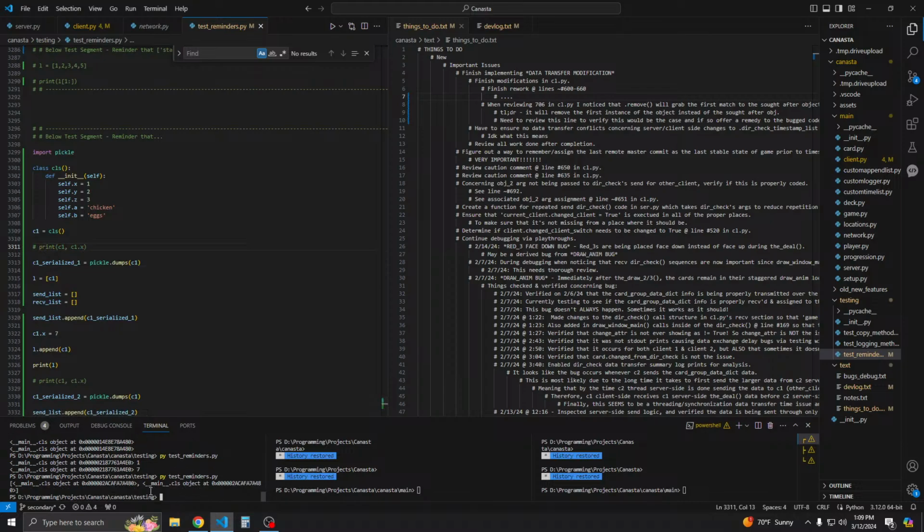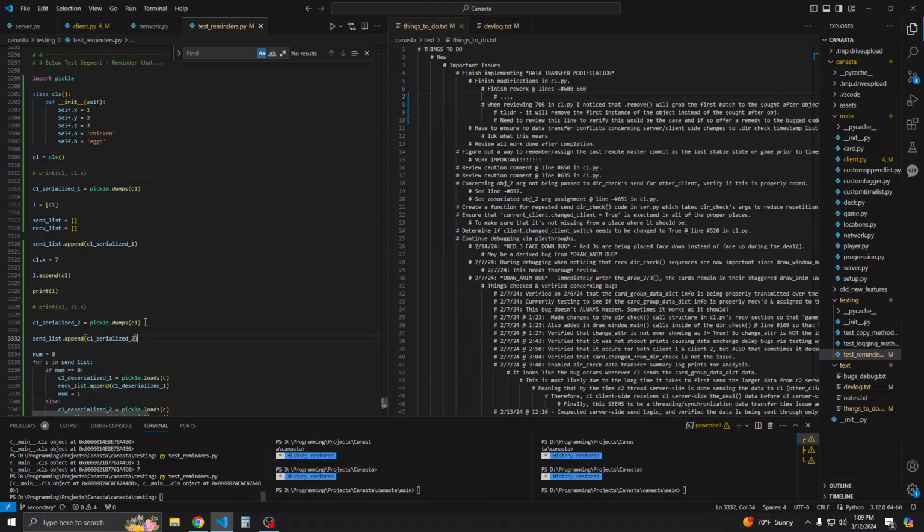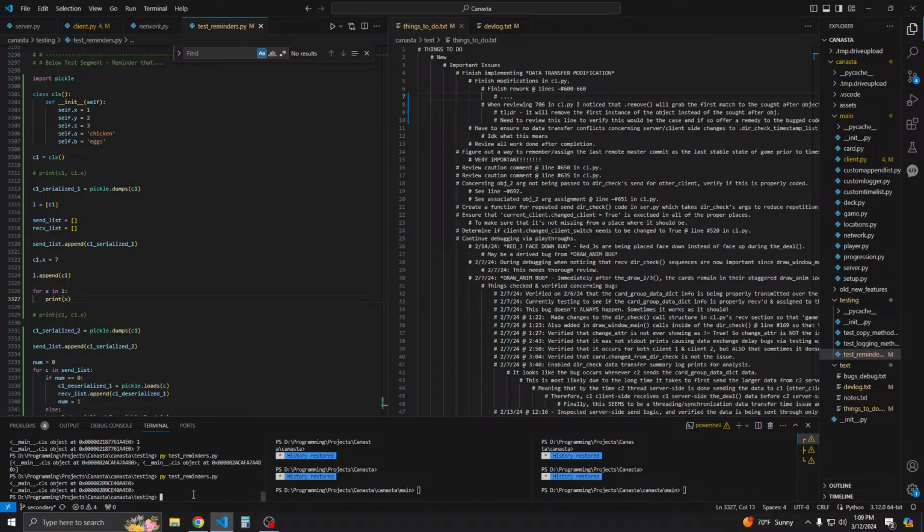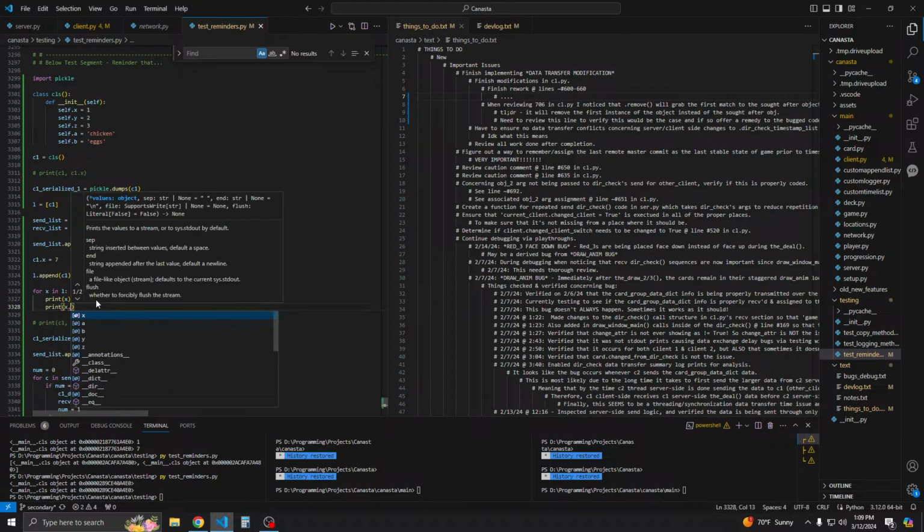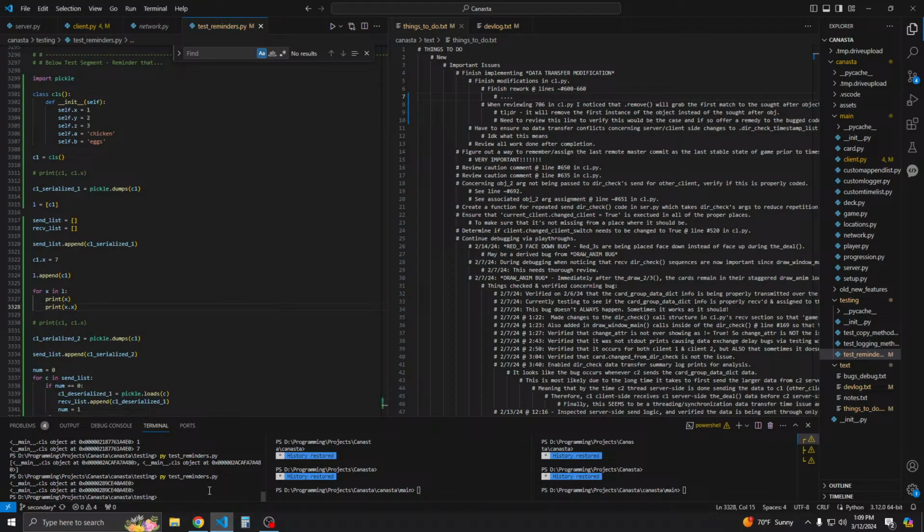We don't actually want to print L. We'll say for X in L, print X, and now they'll be stacked, and as you can see they're exactly the same. But we want to print X dot X, the X attribute.